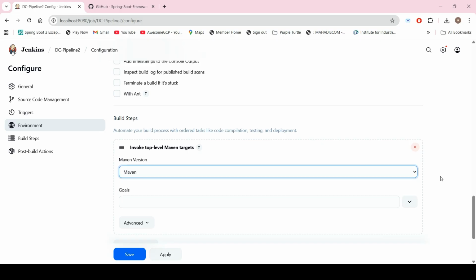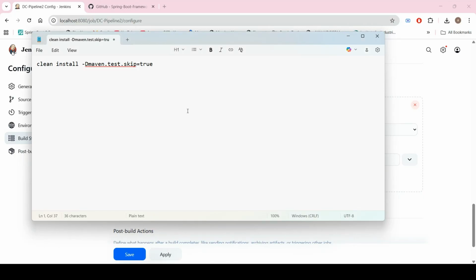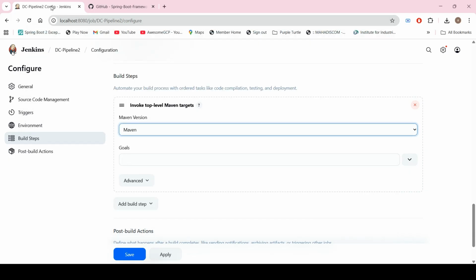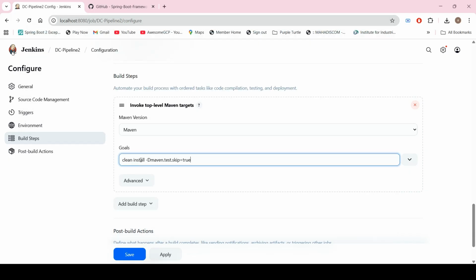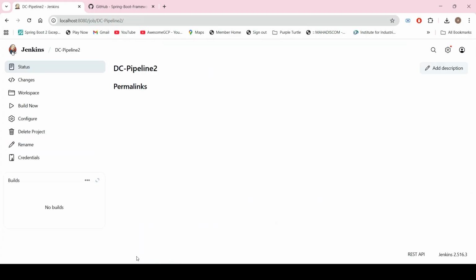This was the Maven configuration which we previously saw in the tool section of the Jenkins server. Here we have to specify the Maven goals related to this. Now this is all configured, and let's save it.